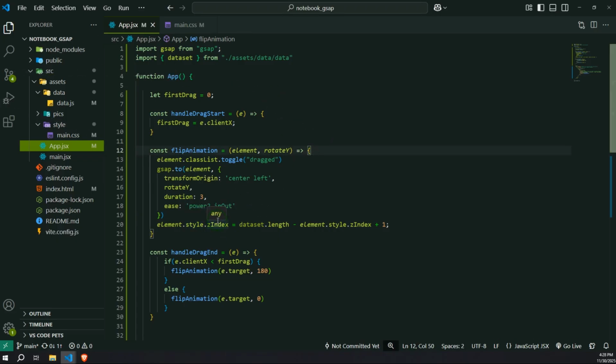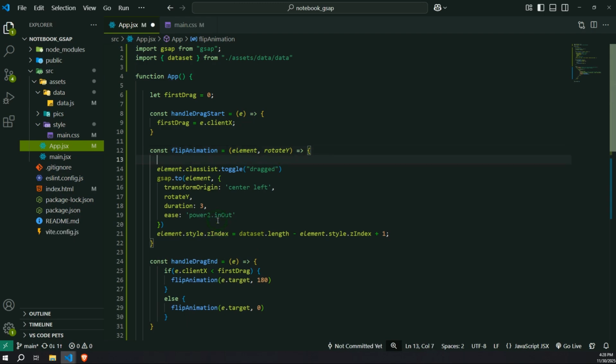I want the first image and the last image to be elastic, like const first, last equals to element style z-index equals to 1, or it equals to the last one, which is dataset length.